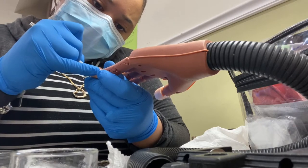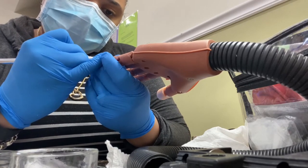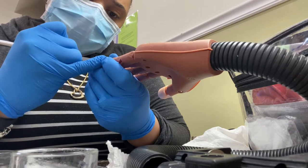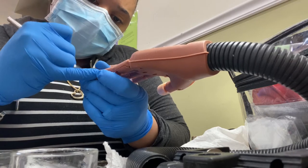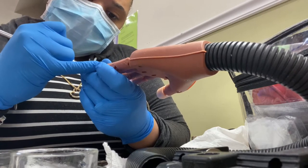Taking my X-Acto knife, and I am just basically cutting a straight line across the black acrylic just so that way I could get a crisp line when it's time to file. Then not only that, when it's time to add the other acrylic, it will be as straight as possible.